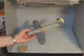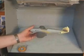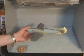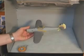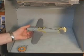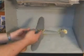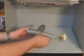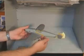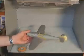Masking is not just something that we can do to help us paint a camouflage pattern, but it can also be really essential in getting sharp lines of demarcation between various colours on the model. Also very handy, of course, for keeping paint out of areas where we don't want it, such as cockpits, where we've used some just Tamiya masking tape here. And you'll notice as well that we've put some Tamiya masking tape on the side of the fuselage to avoid getting overspray up on the top here.